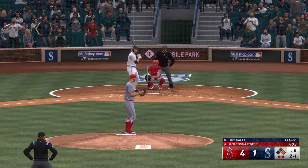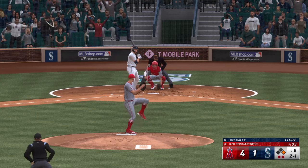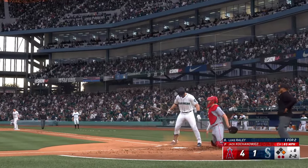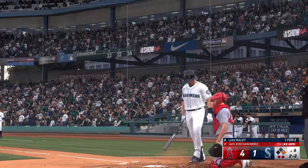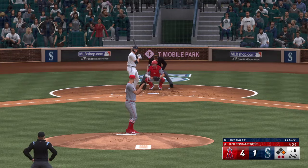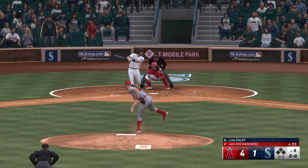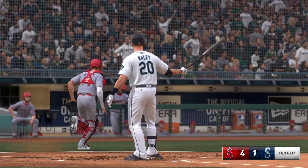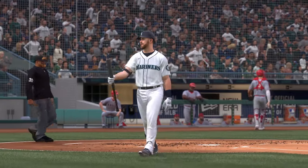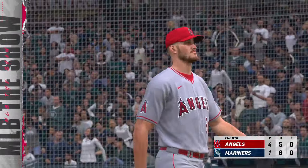The Mariners trailing by 3 here in the bottom of the 6th. Swing and a miss. Nice changeup. Well, this looks like it's going to be a wasted opportunity. It's frustrating when you get the leadoff man on, but you can't get him into scoring position. They're going to need a big knock. Try to put something up on the board. The pitch. Blows the high heat past him. That's a strikeout. One left for Seattle, and they trail it 4-1.